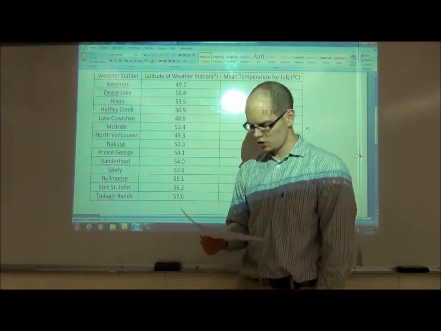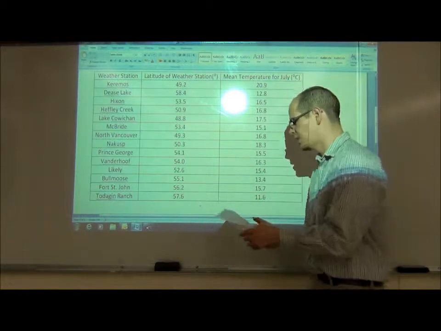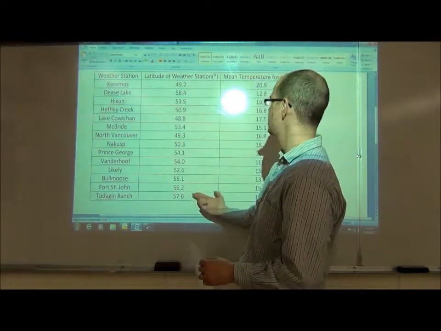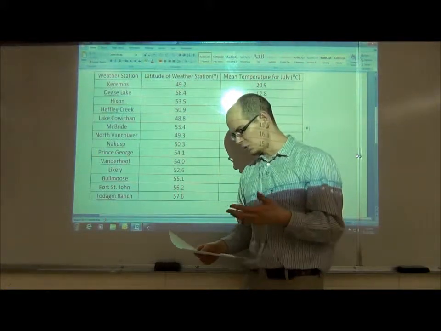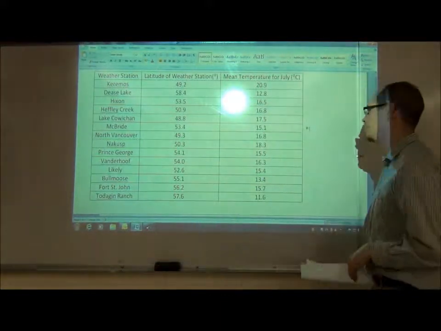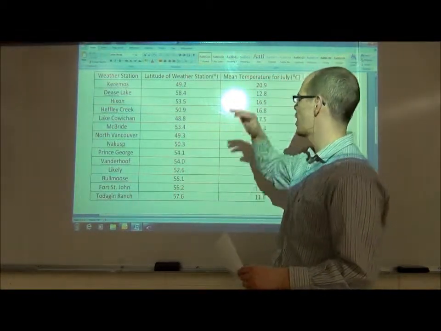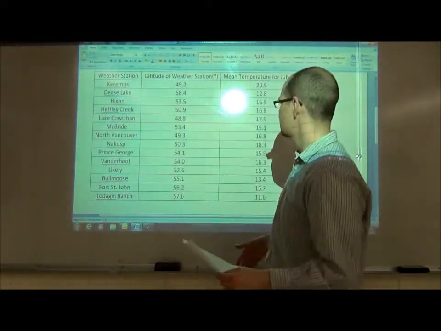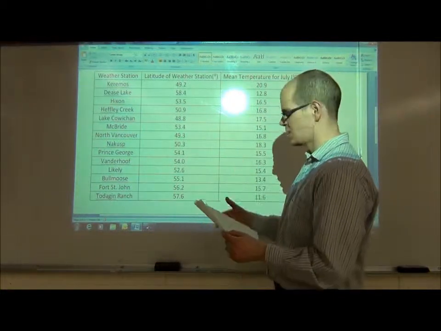So part A says, what relationship do you expect to see between the latitudes of the weather stations and the mean temperatures? Some background here: you've got these weather stations in BC. This is the latitude, basically how far north it is in degrees, and this is the average temperature for July. So when it says what relationship do you expect, it's basically asking, do you think this is linear, quadratic, or cubic? Well, I would guess linear, because generally the temperature is going to get cooler the further north you go, but it's not going to be rapid, it's going to be kind of constant. It's going to constantly go down as you get further north, in that the temperature doesn't all of a sudden spike up or down. So it should be a steady change, which would be a line, linear.